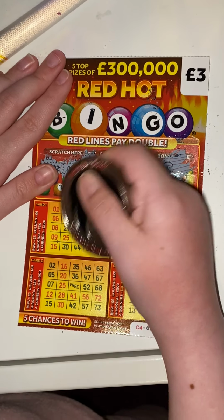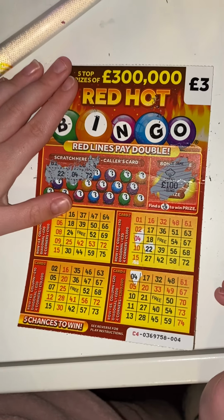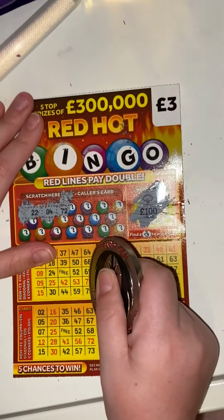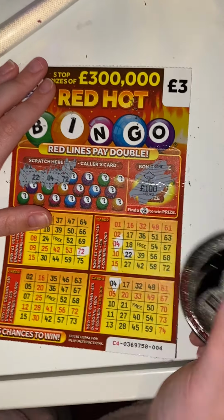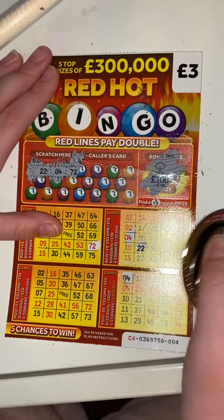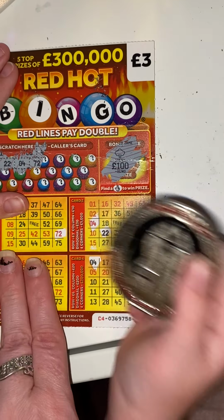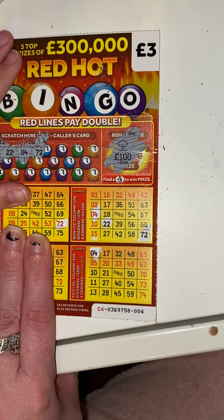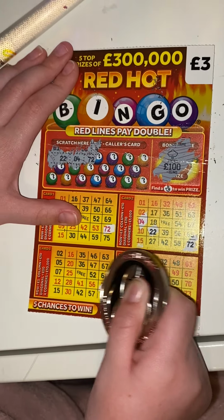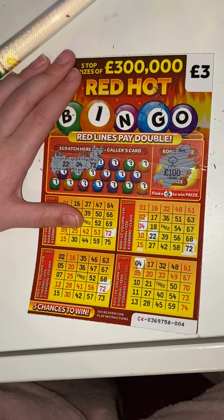72. Don't you look on all them? Right, the end ones now. I'll look for 72 on the end ones. This is confusing. No, I'll keep you right. Oh, 72. Don't you look on them? There's none there. Just the end ones for 72. So that's it. I show 72.